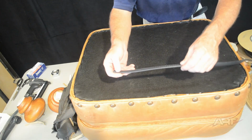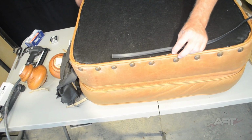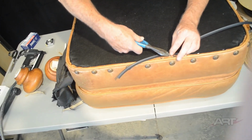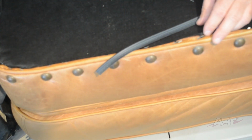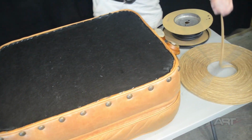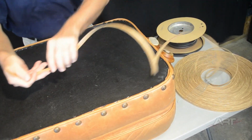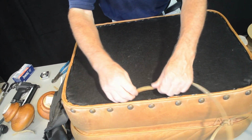Now, just for the record, it is possible to trim out your dust cover with a piece of welt cord. You can take some stock vinyl welt cord and you can see how neatly that would work along that edge. But in this case, this ottoman also goes with another piece of furniture that's likely finished the same way, so we're going to use our cardboard strip as was on there originally. That way they'll match.